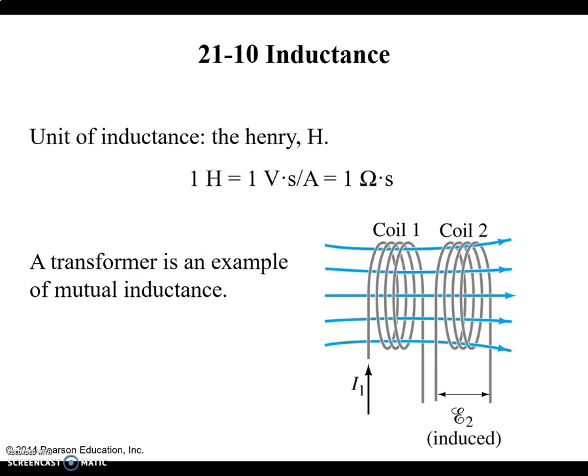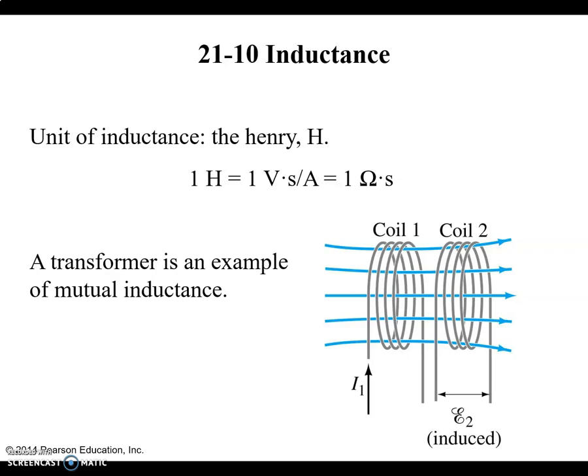Now we measure the inductance of a particular system, for example, this system here in this picture. We measure it in units of henries. Now, Henry was a scientist of electricity right around the same time as Michael Faraday. He's one of his contemporaries. So we talk about inductance using his name as a unit, the henry. And 1 henry, you could either calculate that as a volt times a second divided by an amp, or that could also equal an ohm times a second.